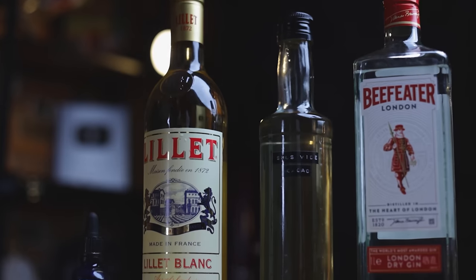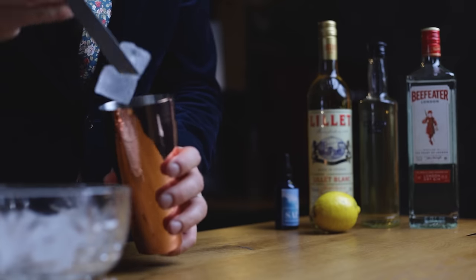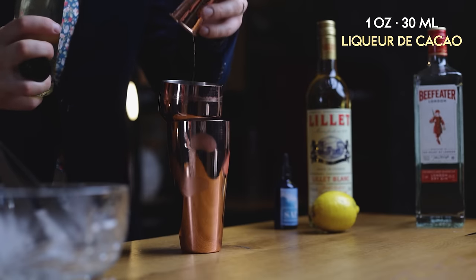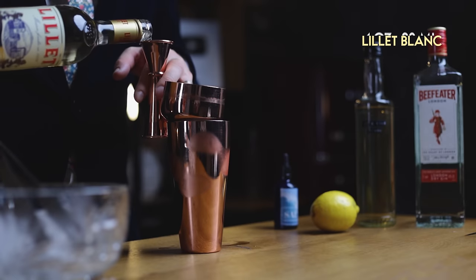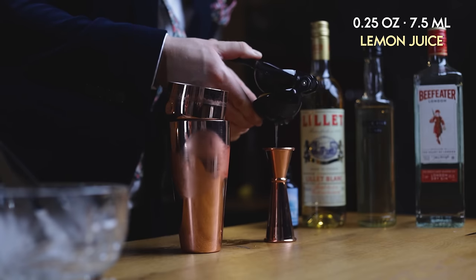Now for the 20th Century cocktail, which actually inspired Jörg Mayer to create a better version of crème de cacao than he could find on the market. To make it, you'll need gin, crème de cacao, Lillet Blanc and lemon juice — I'm adding saline as well. According to Deeford's guide, this cocktail was created by British bartender C.A. Tuck and named after the express train that traveled between New York City and Chicago from 1902 until 1967. This recipe was first published in Billy Tarling's 1937 Café Royale cocktail book. Jörg Mayer made his own version using Cocchi Americano instead of Lillet Blanc, but we're making the classic today.